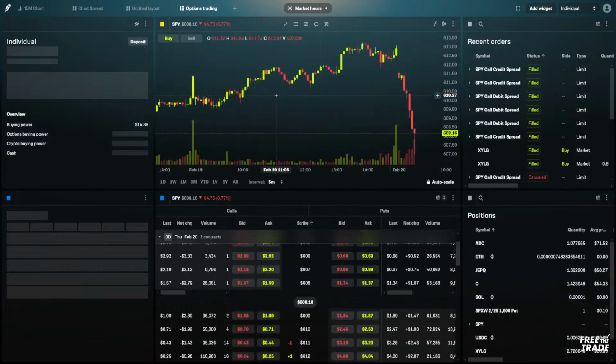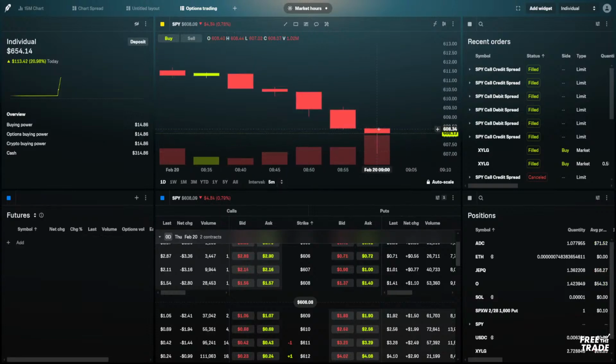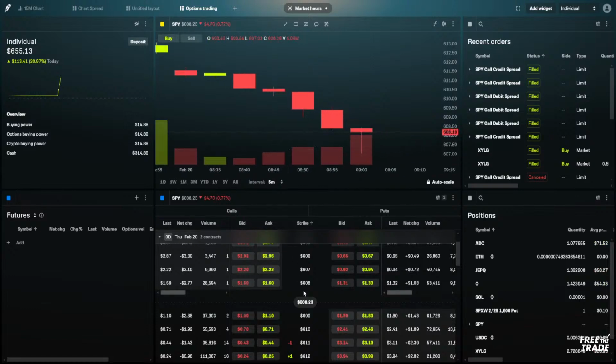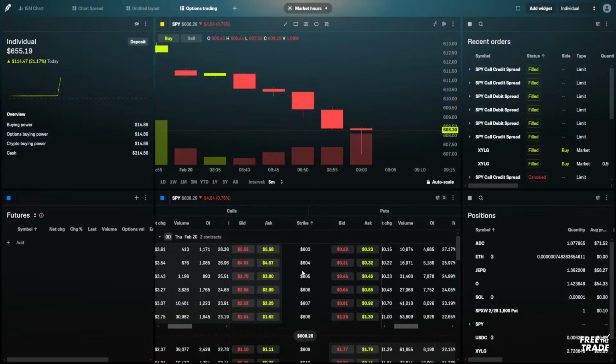a call. We just hit a bottom at 607.02. So you could buy a long call 607. This is going to be going up a little bit for now, you can see. But as soon as it turns back around, these calls are just going to be absolutely obliterated. So probably not the safest trade, but you could probably make a small percentage gain off of it. And probably the 607 buy.